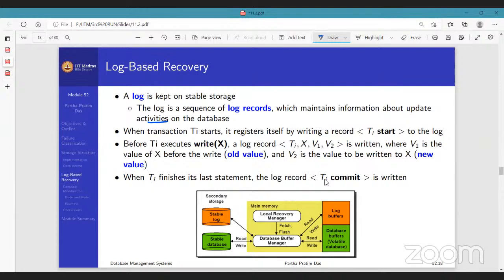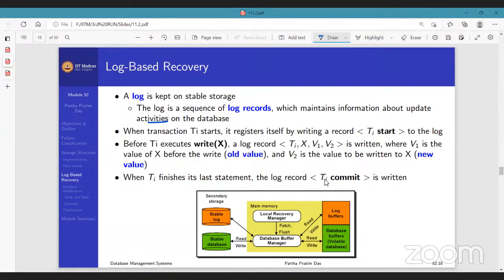If we keep data in volatile storage, at times of system crash or hardware failure, all the data will be lost and we won't be able to recover it. In non-volatile storage, the data won't be affected by a system crash, but from natural disasters like fire or flooding, data stored in non-volatile storage can also be lost. However, stable storage can survive all types of crashes.